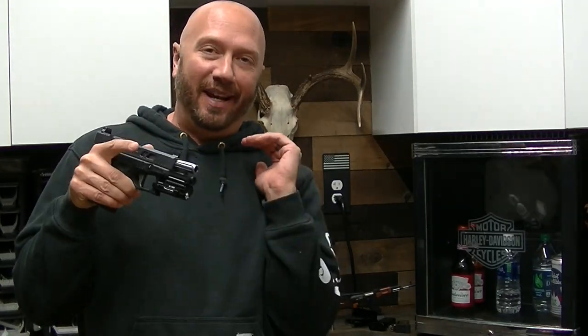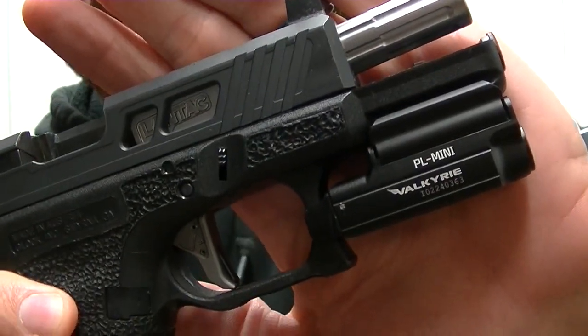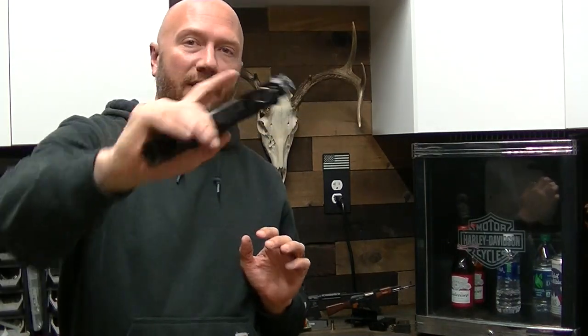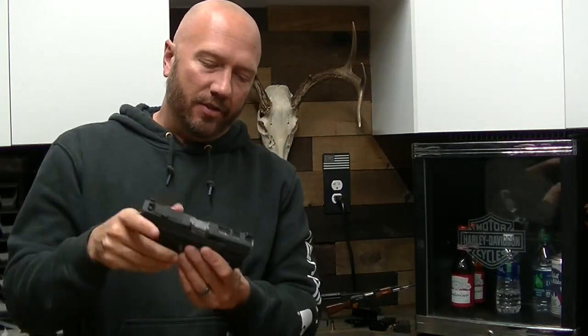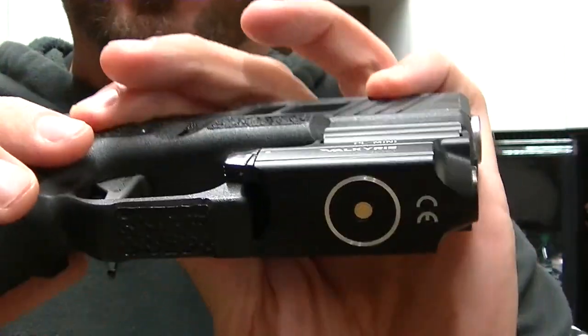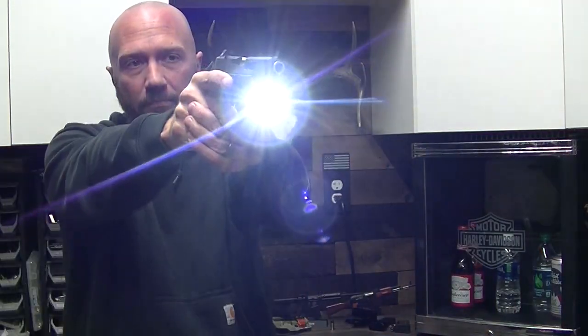Hey guys, it's Harleywood. Today we're going to take a look at the Olight PL Mini. This light has been out for quite some time — I feel like I'm a little late to the weapon light game. I did finally go ahead and get one. This is on my Glock 19, it is unloaded, and it seems as though it was perfectly designed around the Glock 19. It fits on several other firearms, but it really does look like it was built for the Glock 19 — even in terms of how it hugs the trigger guard, and it faces flush with the end of the barrel on the slide. It's 400 lumens, plenty bright.